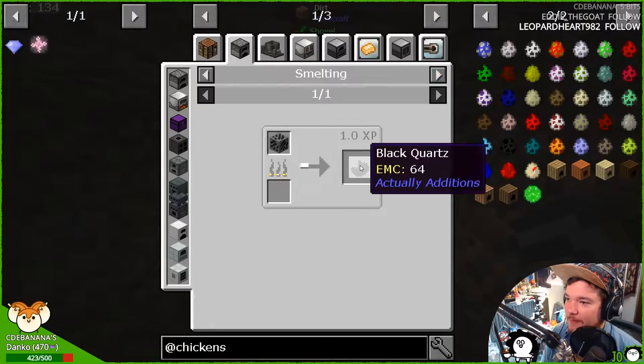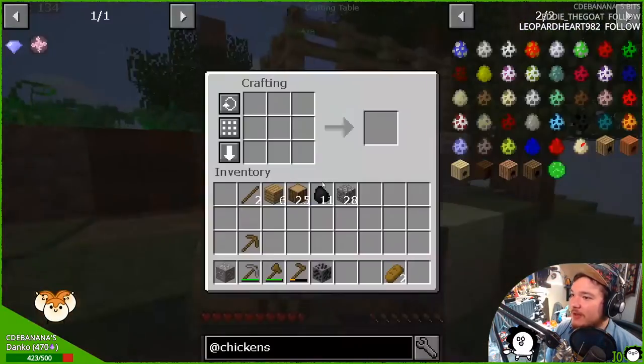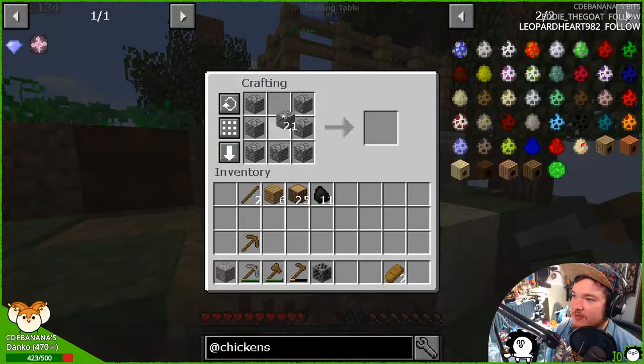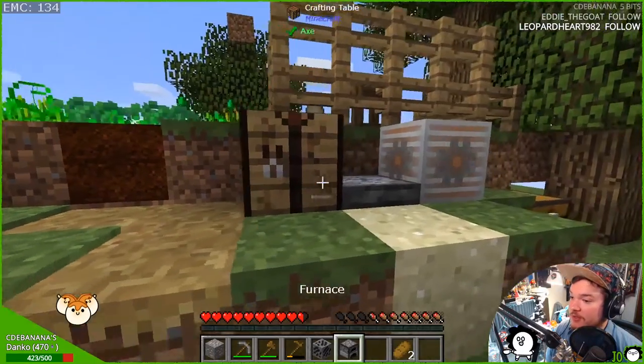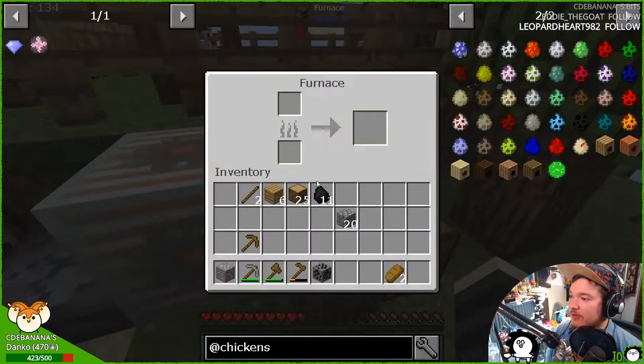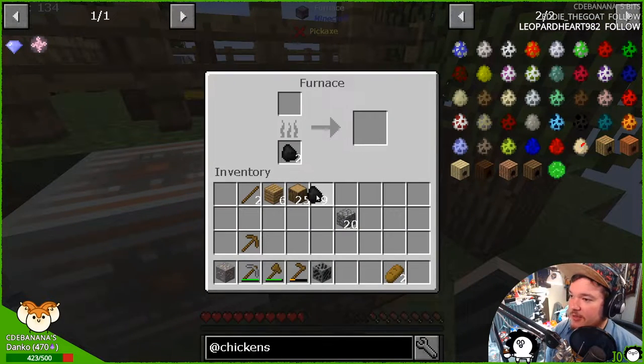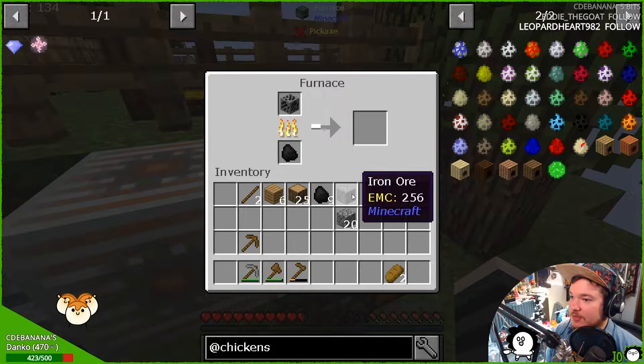Wait, what? Oh, you gotta smelt it. Okay, that's fair, and that's also totally fine, because I have enough to make a furnace as well. The furnace will go right here, I guess. Probably going to want to put a generator there later, but we can just move all this stuff later on. It's not a huge deal. And then I'm going to want to smelt that. I guess I'm also going to want to smelt the iron ore.